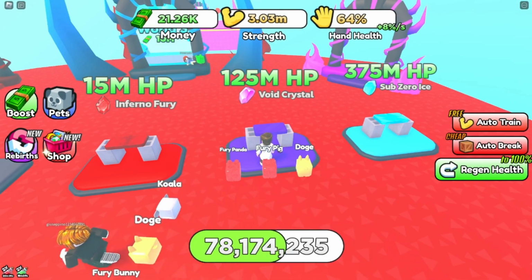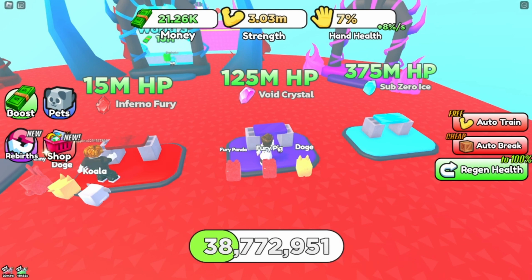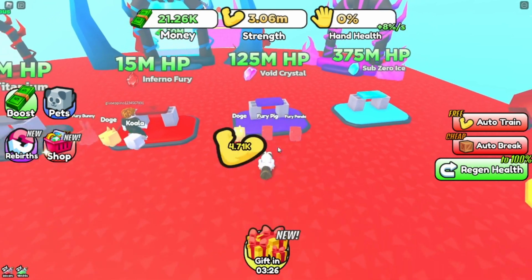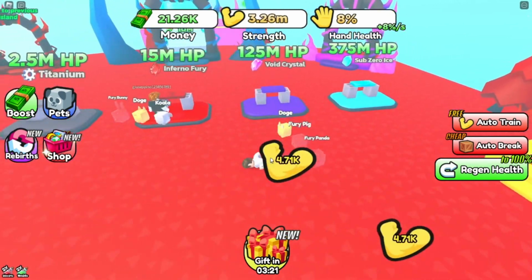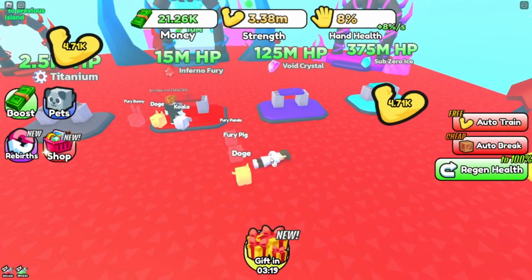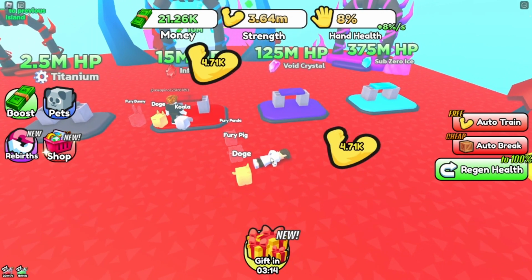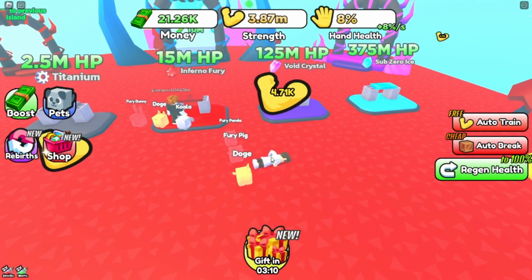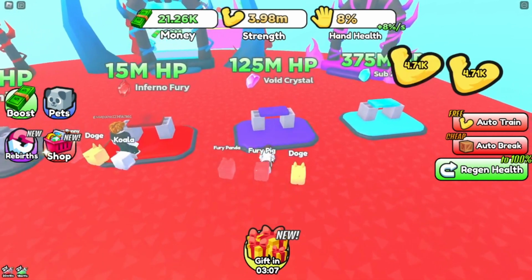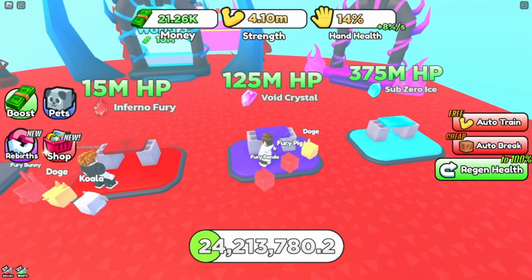Pretty good. And so is our strength. We're on like half of our hand health. Okay, we will be able to do that really soon. If we can just try that again when our hand health is at about 0.5%, then we should be able to complete it. I mean, the Sub-Zero Ice is looking pretty tough. Not going to lie. So that will probably be a little bit of a challenge, but nothing we can't beat. Okay, well, let's try again. We can only hit once, twice, three times, four times.